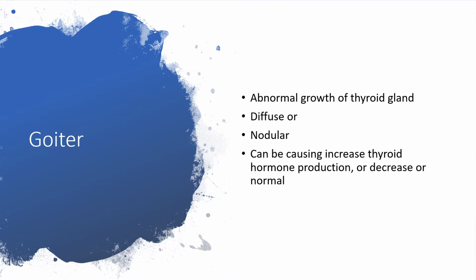But have a plain mind while approaching anyone with goiter, because we should not erroneously feel that, oh, see, the thyroid gland is enlarged, so that must be hyperthyroidism. Or, no, it should be hypothyroidism. You may be right or wrong, because it can be causing increased thyroid hormone production, that is hyperthyroidism, or decreased production of the same, which is hypothyroidism, or you carry out the thyroid function test and everything is within normal range, euthyroid state. So, you can't judge from afar.